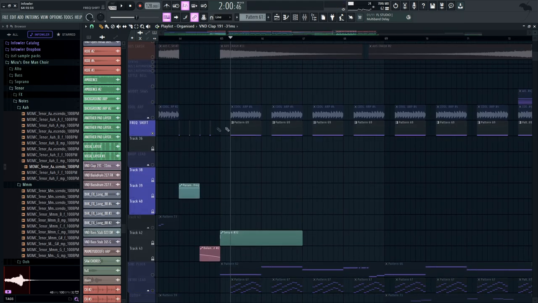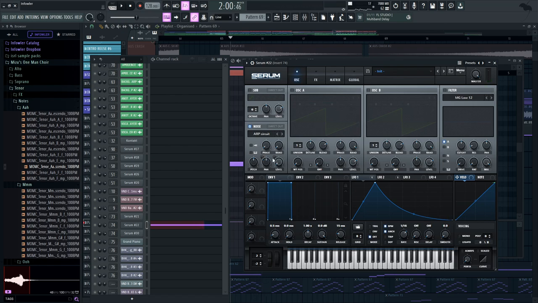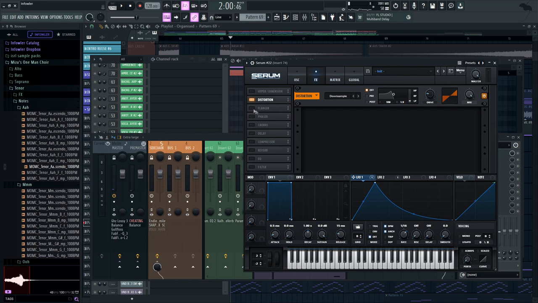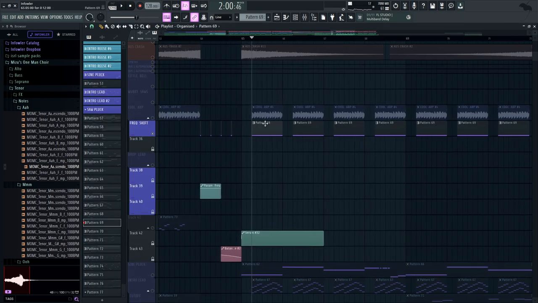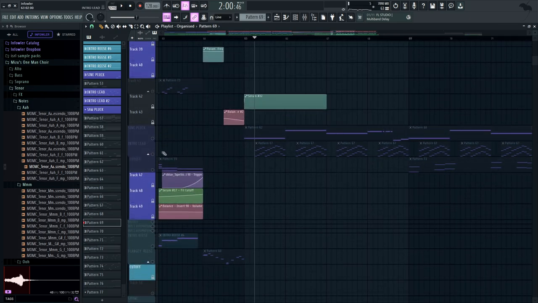So we have this cool little hat loop, where it's basically just white noise, but it's being panned left and right super fast, and it has a little bit of attack, and there's just cutting off the lows. It's also bit crushed, just so it sounds even more retro-y. But the main part of this is basically just add a nice high-end panned layer from left to right to layer with this sound.